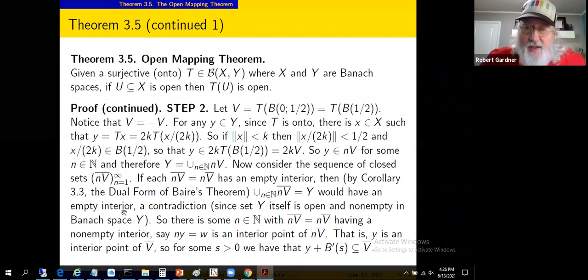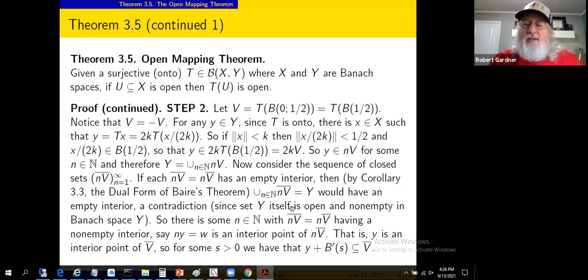That can't be the case. A Banach space can't have an empty interior. The whole set Y is an open set, and there's something in Y, so it's also a non-empty set. If the whole set is open, then the whole set is its own interior, and you've got the zero vector in a Banach space, for example. The Banach space is non-empty. This gives us a contradiction. We can't have a Banach space with an empty interior. The whole thing is open. Anything inside it would then be an interior point of the Banach space, and there are things inside it.